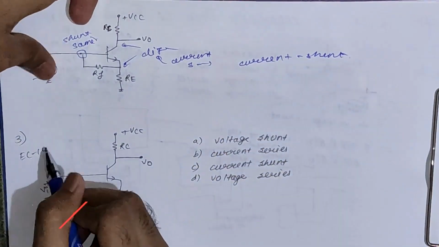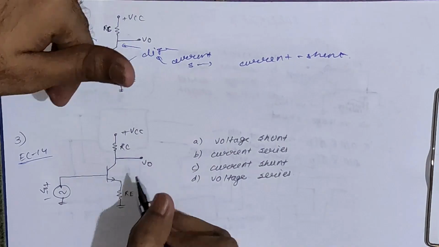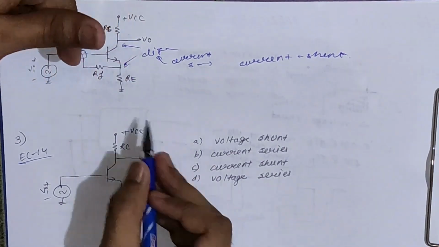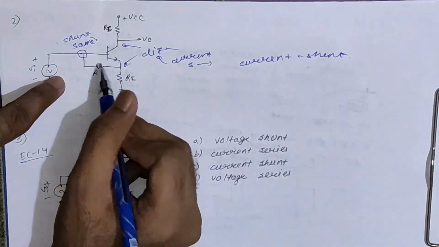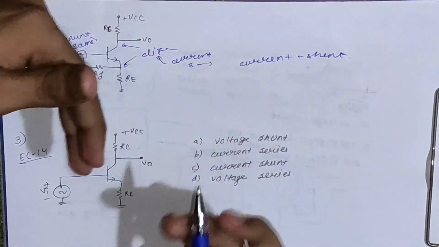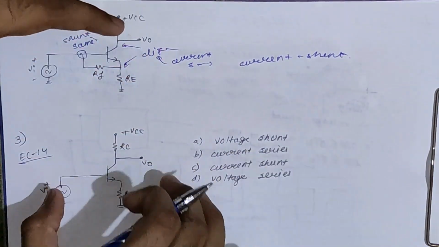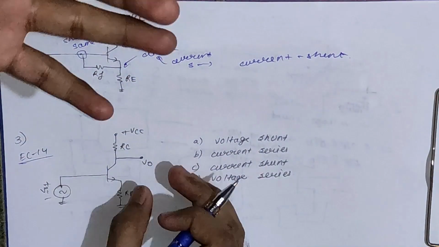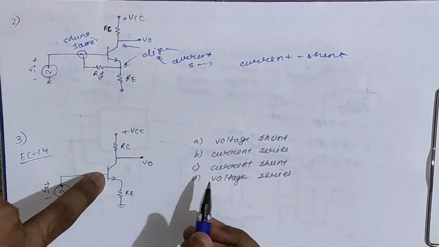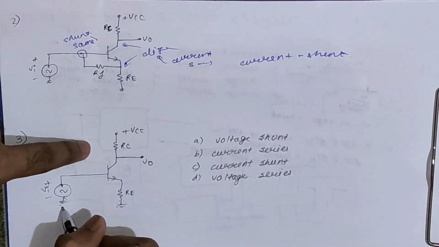Okay, now let's see this sum, this is of EC14, and we have to identify the type of feedback amplifier. Now here in this circuit you can see we don't have a direct feedback element. In all these sums you have seen we were having a feedback element and from it we were guessing our type of feedback amplifier, but in this circuit we don't have a direct element. So in this type of circuit we have to think more. Since we don't have a direct element, what we are going to do is use the ground here. So you can see we have a ground here.